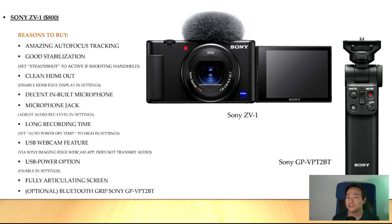Although it comes with a micro USB port, which is said to be old-fashioned for today's standards, I think it is very convenient it has this port, because we all have USB cables lying around, and chances are the longer USB cables you have are going to be micro USB, just because they're cheaper and they've been around for the longest time. I've tried so many USB cables and they all seem to work to power the camera, unlike my Fuji, which requires a certain kind of USB-C cable and a PD power charger in order to actually sufficiently charge the camera's battery. With the Sony, it's not very fussy at all.